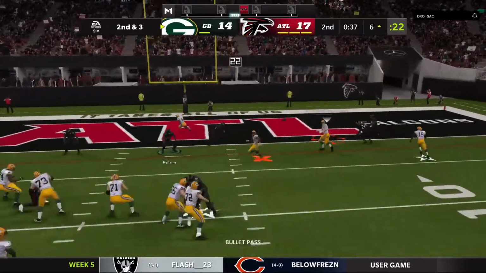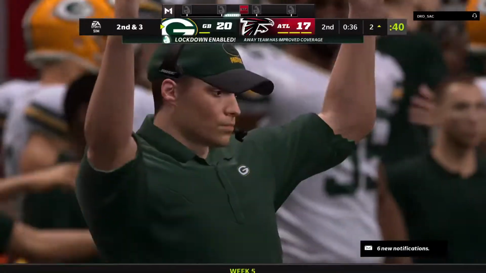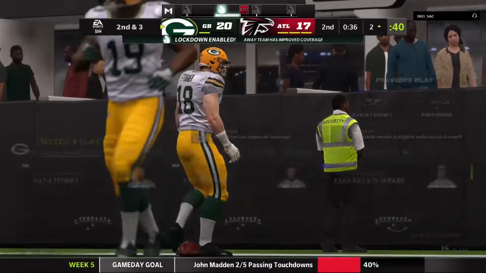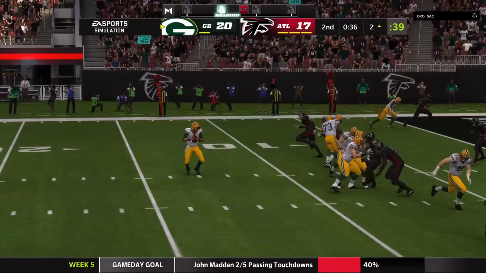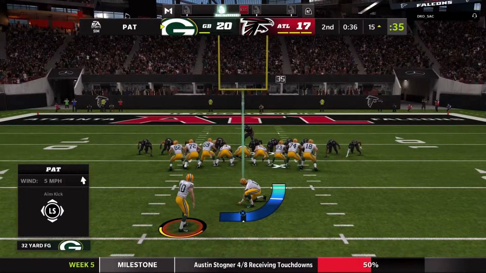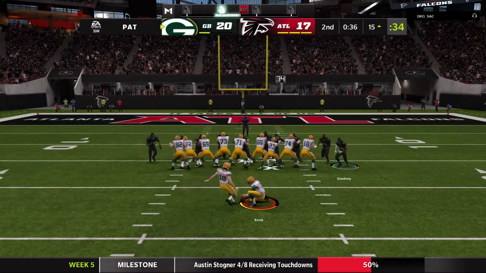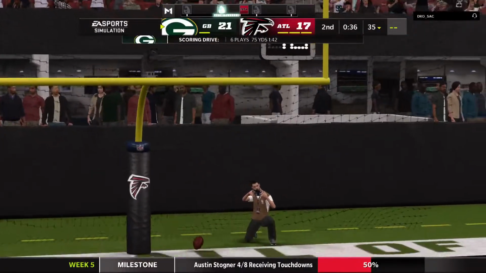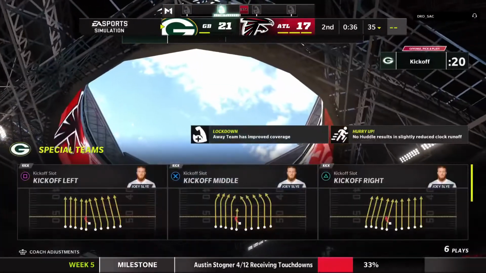Out of the gun, it's Burrow. Touchdown, Packers! A great effort there. His 4th touchdown on the year. And the Packers have retaken the lead. The extra point by Sly is up and good. And that will make this a 4-point game.